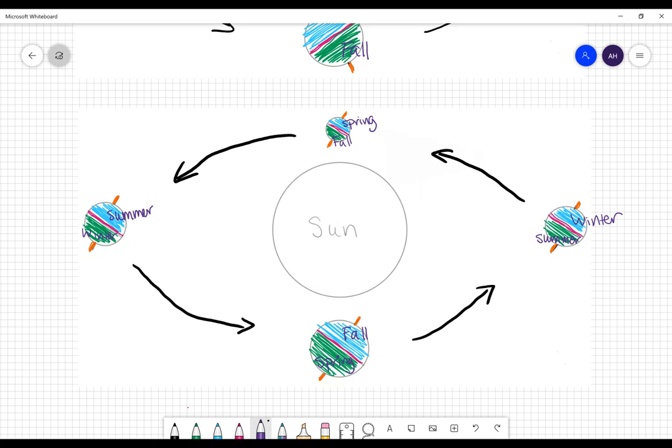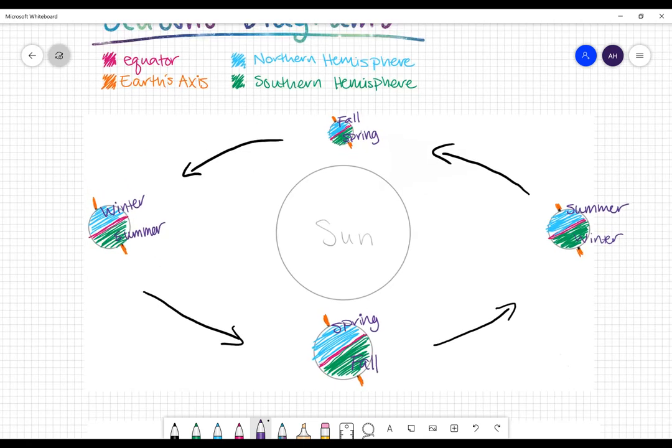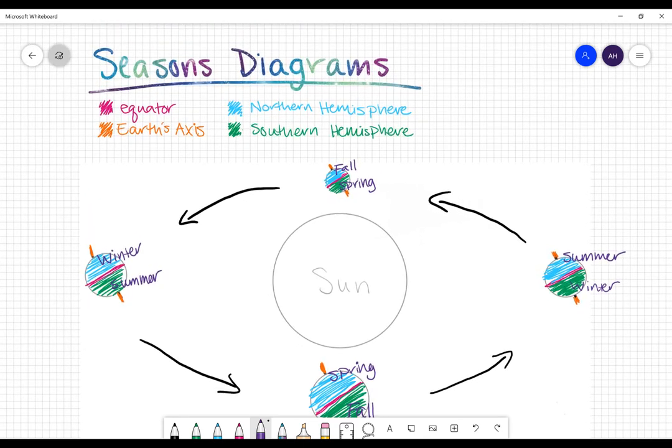We are going to be looking at a lot of stuff that's digital, a lot of stuff that's flat, but I am going to do my best to give you 3D concepts and 3D things to look at to help you understand this a little bit better, okay? So these are your diagrams for seasons. I talked a little bit more about why we experience seasons. This should help you when you do your diagrams for class.